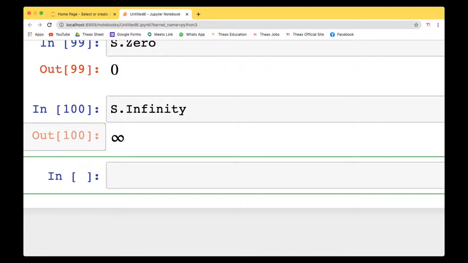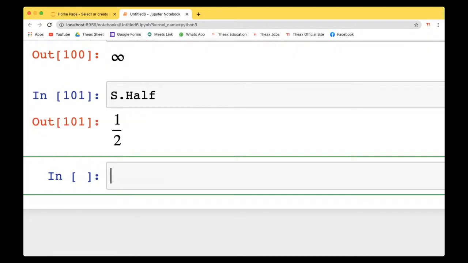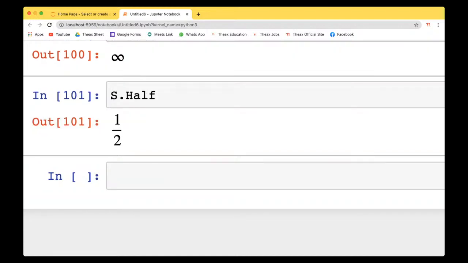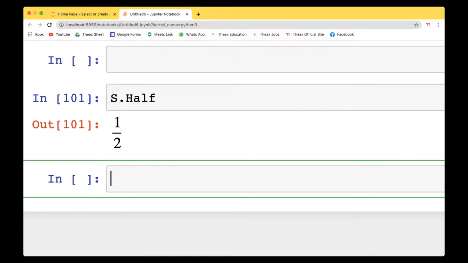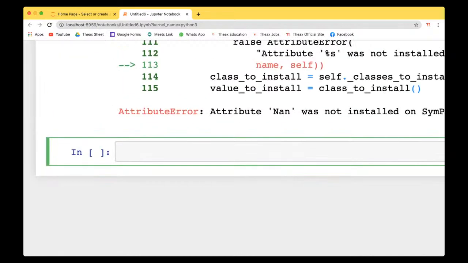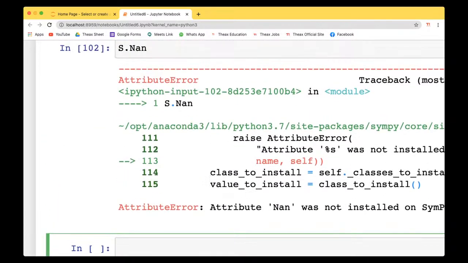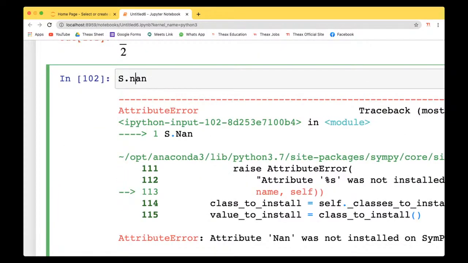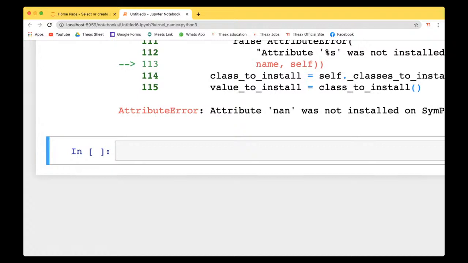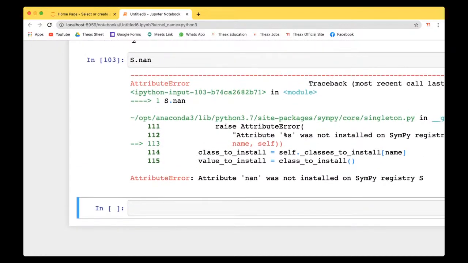If I say s dot half value, you get half immediately, right? And if you want some nan values over there, you can even get them, okay, in the small attribute registry from this.